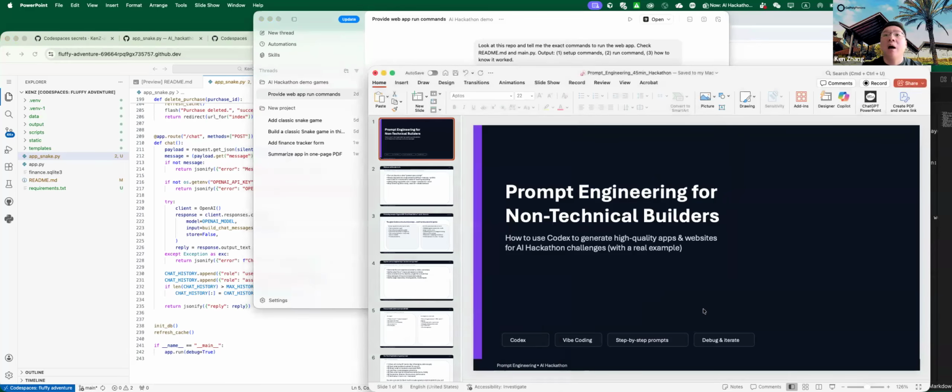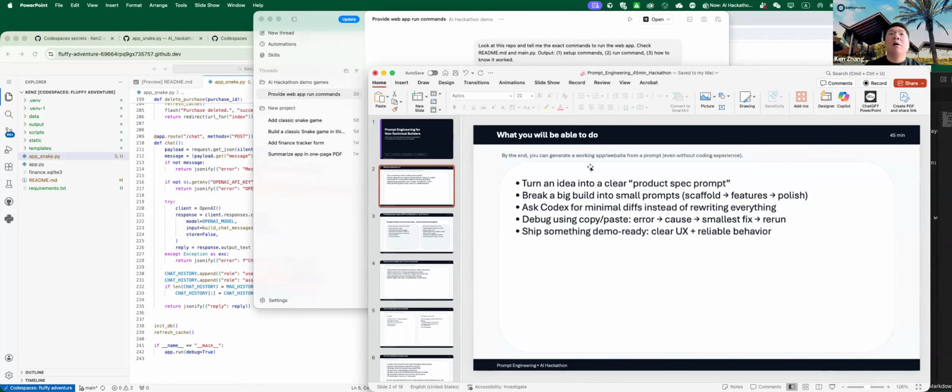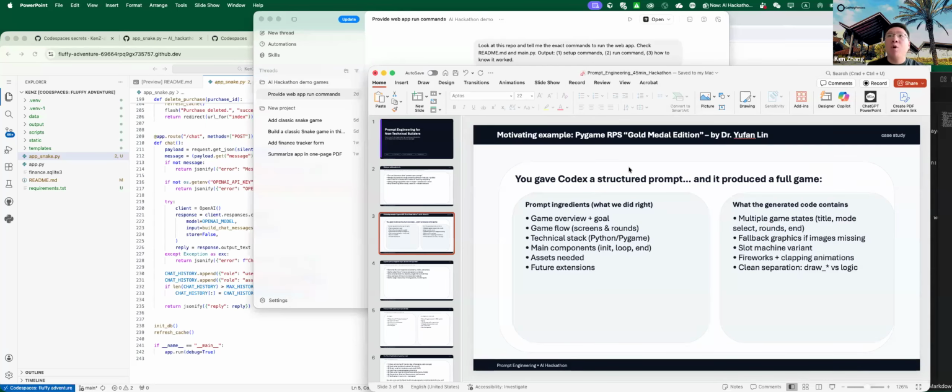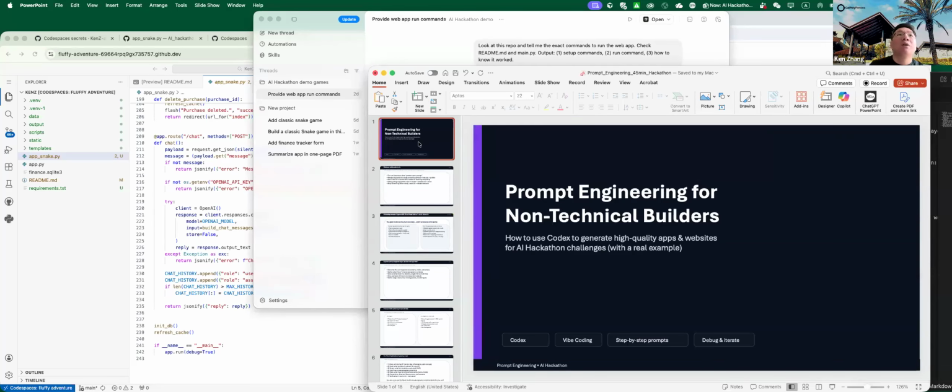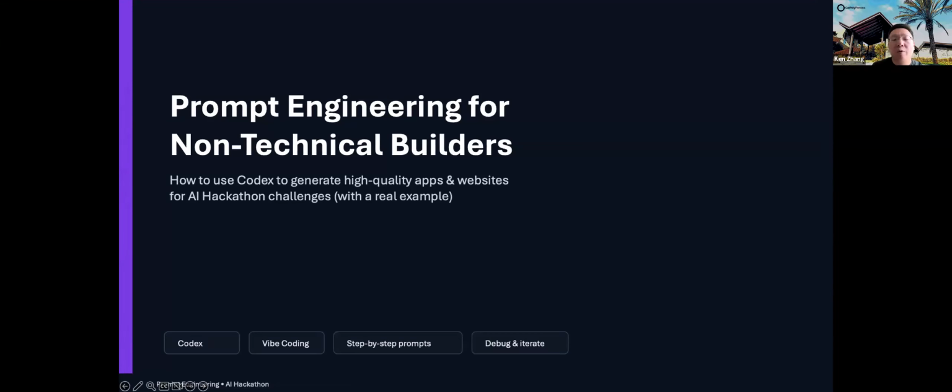Today let's look at a more interesting interface and example, provided by Dr. Yufan Lin. The game will be the really classic game, rock paper scissors. Okay, so for today, this is mostly about prompt engineering, how we can write prompts to accurately generate the app or the web page using Codex.